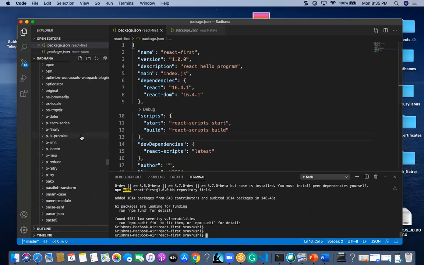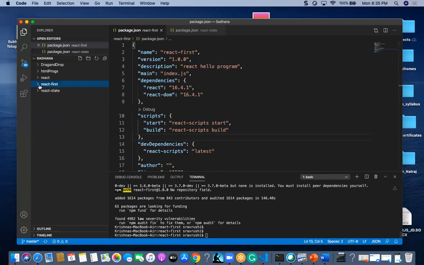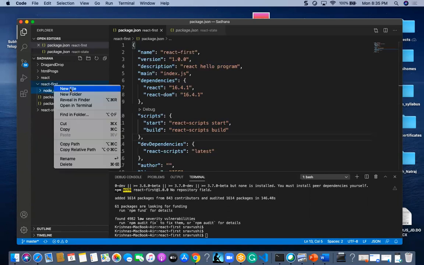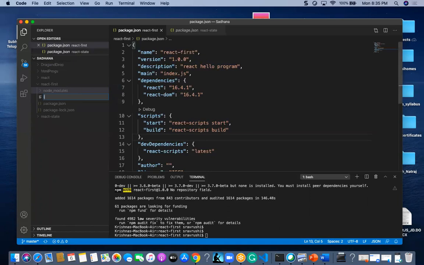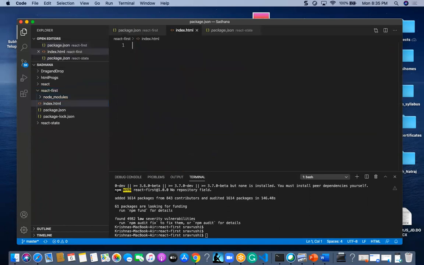Now I want to first create an HTML file, index.html. This is the file which will have the root of your DOM, document object model.